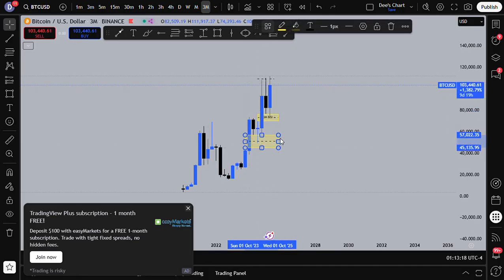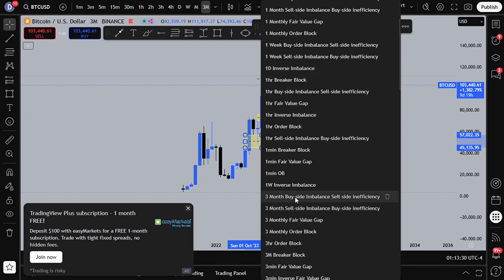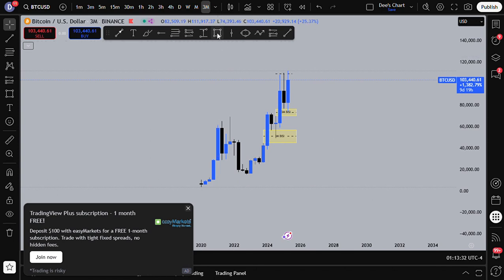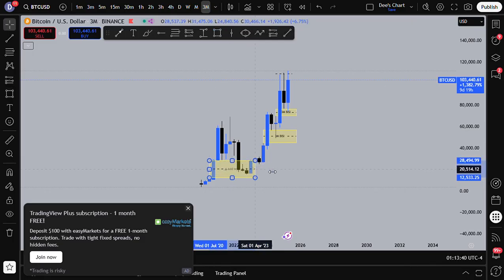So this is what I'm going to do for now. I'm just going to show you what price has been doing according to when it pulls back. What price does, it takes liquidity and then it rebalances, then it takes liquidity and then rebalances. It's a thing that you will have to find on whichever pair you're trading, or whichever asset you're using to make money off of. You need to definitely find out what works on that pair.